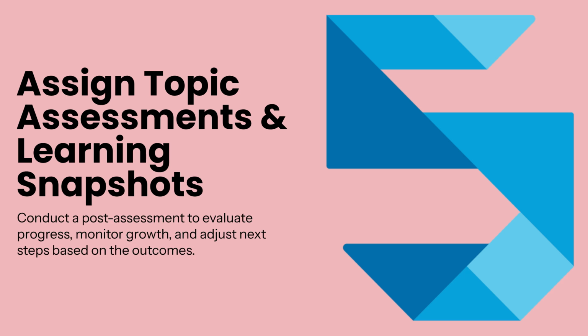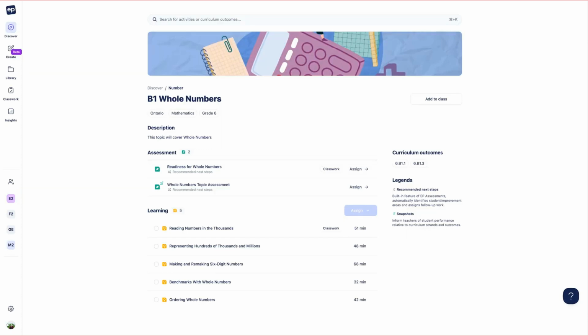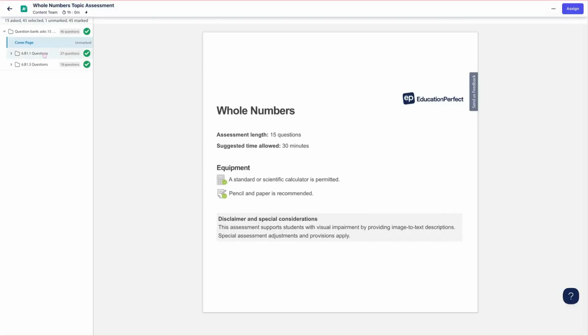After using our EP lessons as you see fit for your math programs, we can assign curriculum-aligned topic-based assessments back to students. Different from our readiness assessments, these assessments work within this grade's curriculum, offering additional data points on concepts students must master during this year's curriculum.